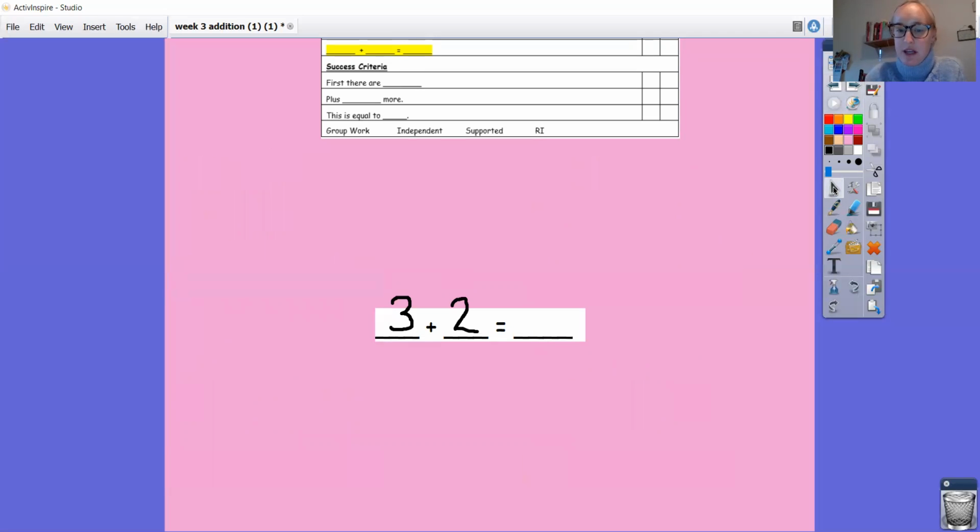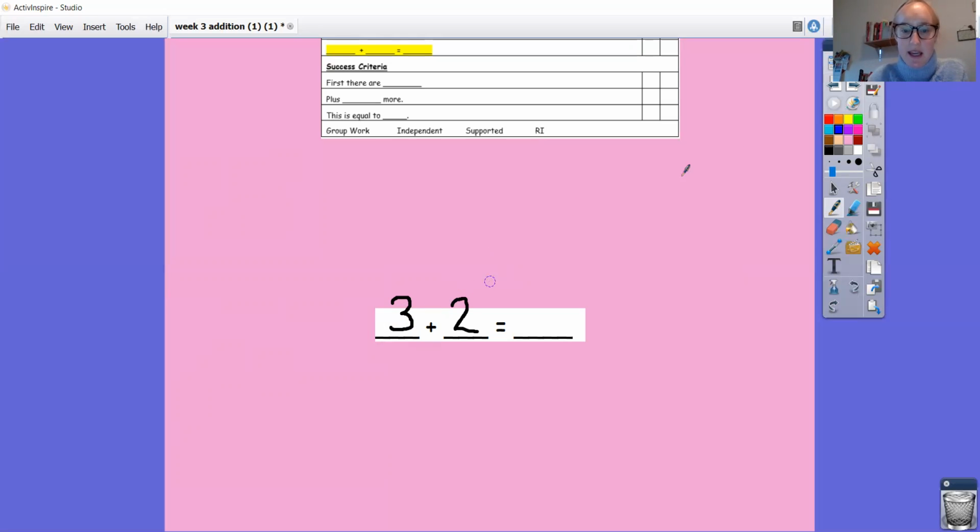Now it's your turn to have a little go at representing and finding what this equal amount is. Okay, so we're going to be needing 2 different coloured pencils. I'm going to stick with red and blue, but if you've got red and green or yellow and pink, I don't mind. If you haven't got coloured pencils, you could do a circle and a cross, so as long as it's 2 different shapes. Okay, so let's have a look.